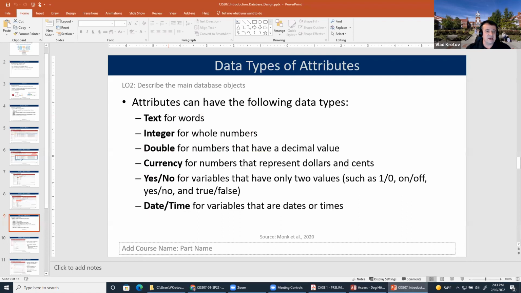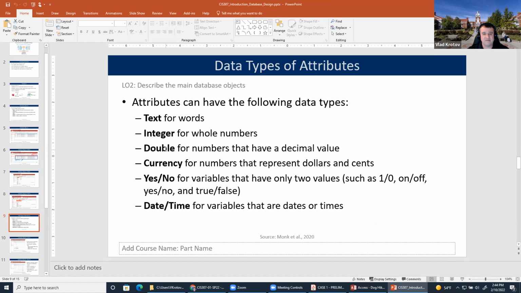So it can be a text for storing textual information. It can be an integer for storing whole numbers. So if you want to store somebody's, I don't know, what would be something that is usually whole, like age in years, although it's not a good idea to store age in years because it has to be updated every year. It's better to store date of birth, but that would be an example of an integer value. Like you don't store people's age like 20.25 years old, right? It's just 20 years old.